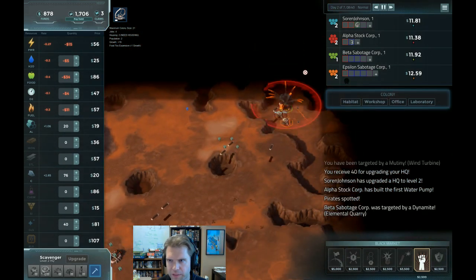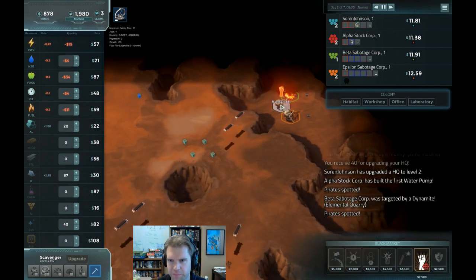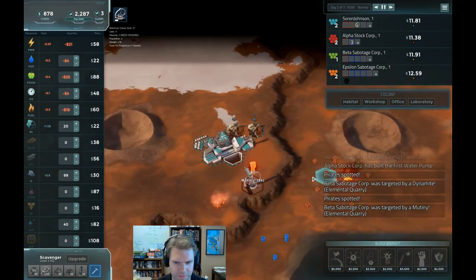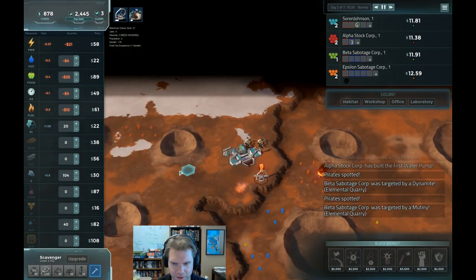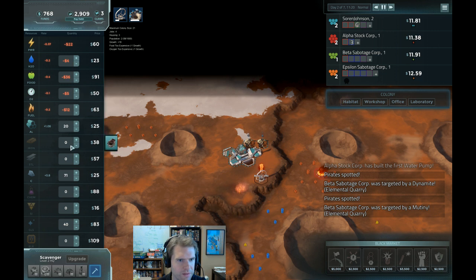Whoa, they all cleaned. Oh, because we've got a bunch of scavengers on this map. That's interesting. Pirates. Well, I hate those filthy bandits. I need the mutiny. Basically, with mutiny, it's probably not protected by your squad. Needs housing. All right, invested the first share of colony stock.